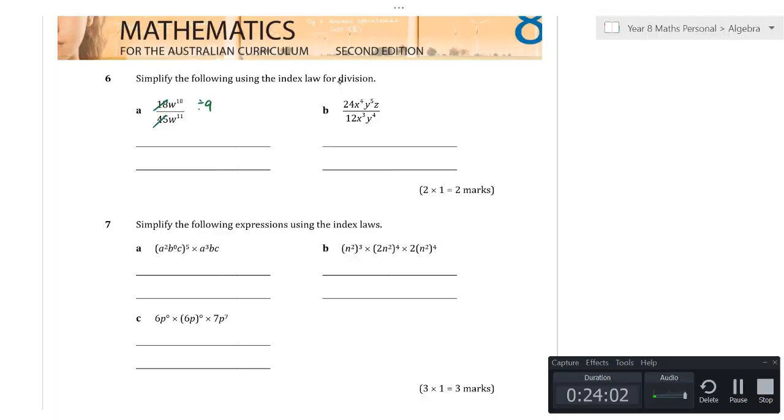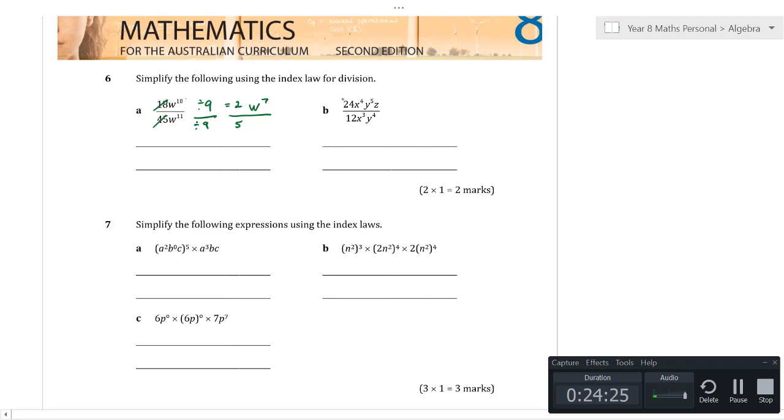So the highest number which goes into 18 and 45 is 9. So what we're doing is dividing both by 9. Now that's going to be 2, and that's going to be 5 on the top. And with this, 18 take 11 is 7. So that's your answer there.